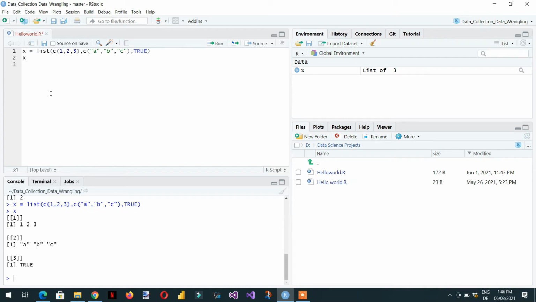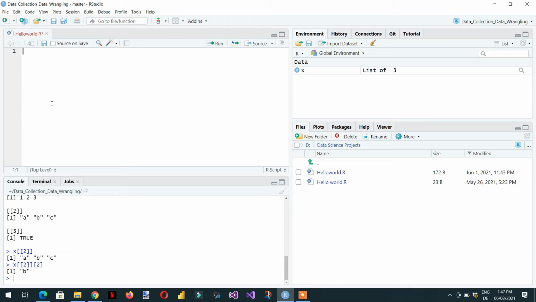So what we have to do is x double brackets and then the second element 2, and for this we will get a, b, and c, and now the second position, we have to write 2, and here you can see now we are getting the value b.